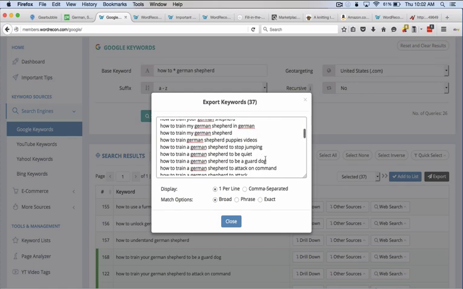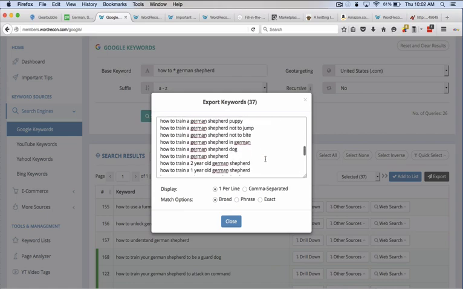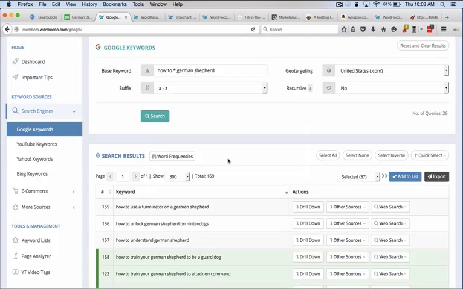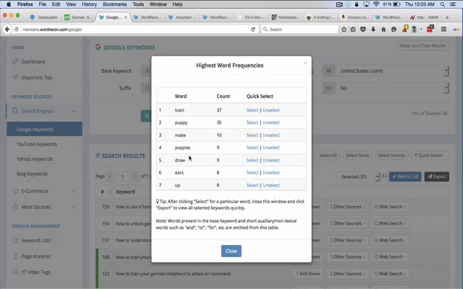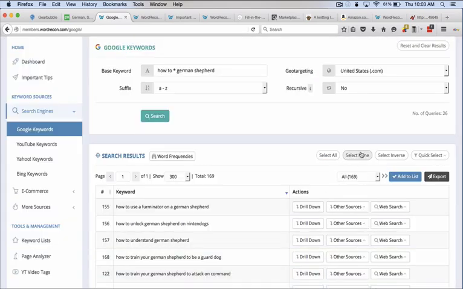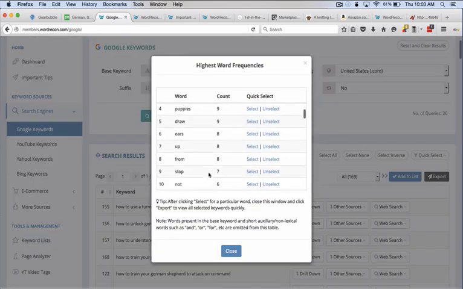And you could go through and look at all of these different search phrases, but you'll see a lot of them are about protection and attacking and guard dog. So I would drill down further into that. I showed you how to do that already. I won't go through that one again right now because I want to move on to some e-commerce stuff.